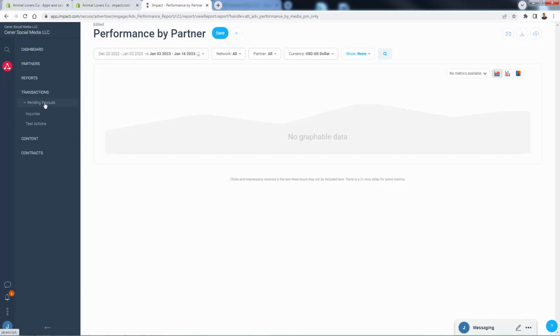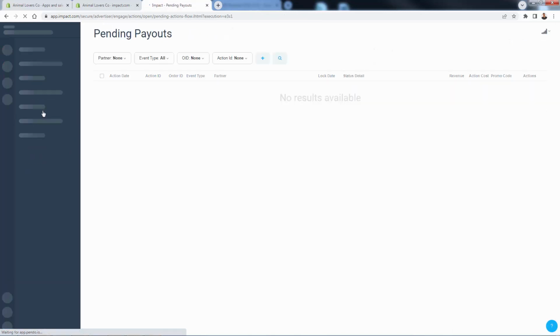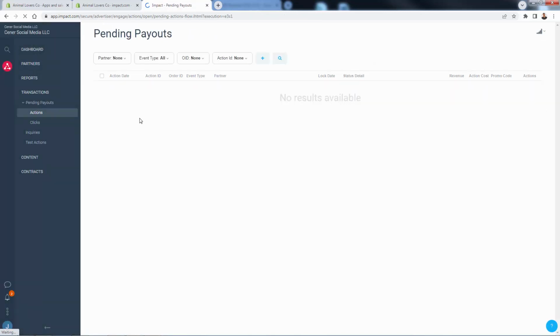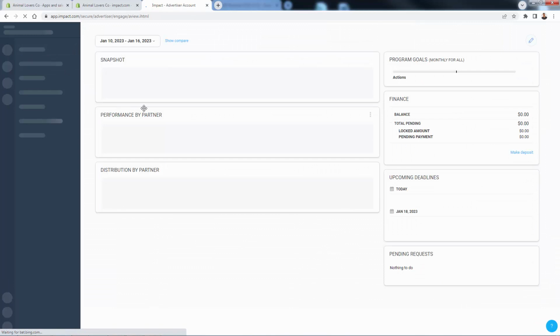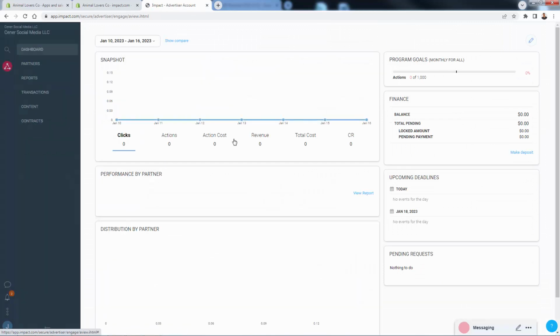Inside of transactions, this is going to be where you'll see all of your pending payouts. This happens to be the most important part, I think, for your affiliates. Of course, they want to get paid. You're going to be able to see how all that happens inside of here. You can customize ads and widgets and different content resources for your affiliates to have. You can even review contract terms and things like that. You can make changes, of course, to that overall percentage or to any of the setups that you want to have here. But this is going to be your home base, your dashboard.